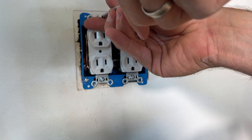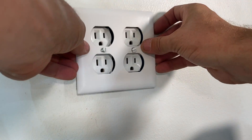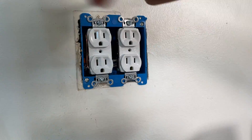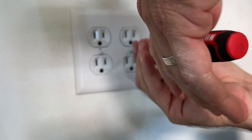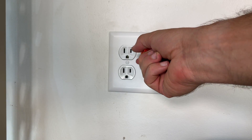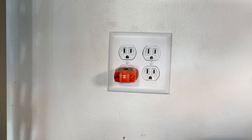Right before everything is fully tightened, take your face plate and check that everything is lining up. If it is, do the last couple of turns securing everything in place. Then tighten the two mounting screws on the face plate — I've learned to consistently keep those in the vertical direction. Flip your power back on and with your outlet tester confirm the new duplex outlets work. Also confirm the downstream outlet is still working. Overall this is a super approachable project — about ten dollars if you don't need to buy tools, and about an hour or two.